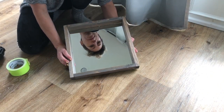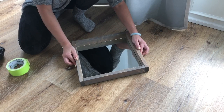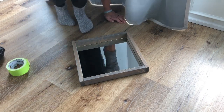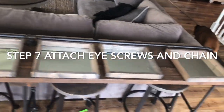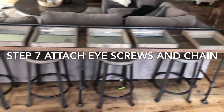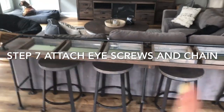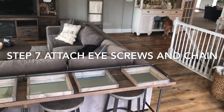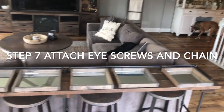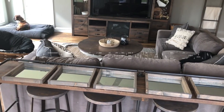Booyah! Not too shabby. And when it's against a white wall you can't see the green duct tape coming through. I got them all done. I'm now going to go out to the magical shed to see if I can find little eye hook screws so that I can have something to attach my chain to and hang them up.